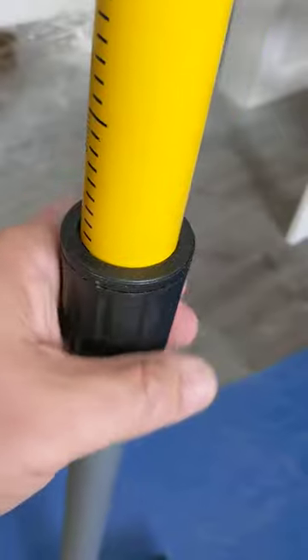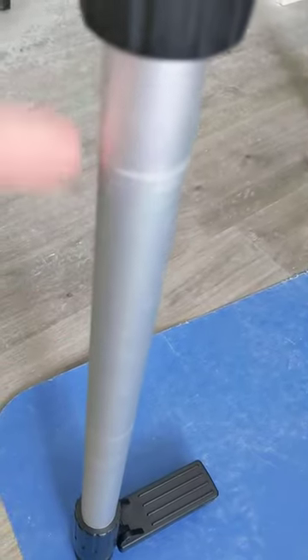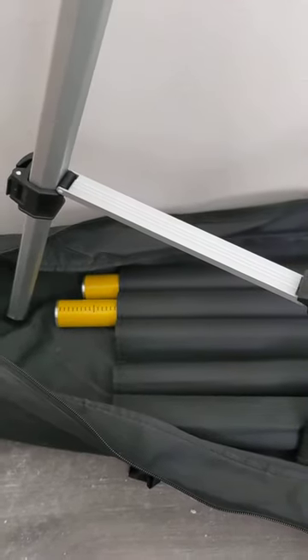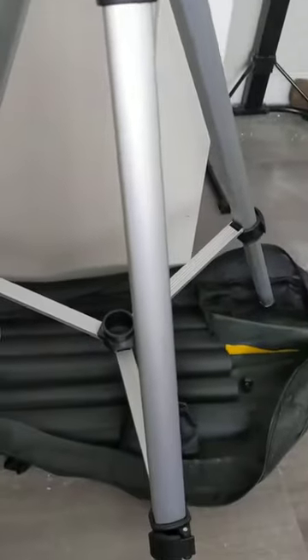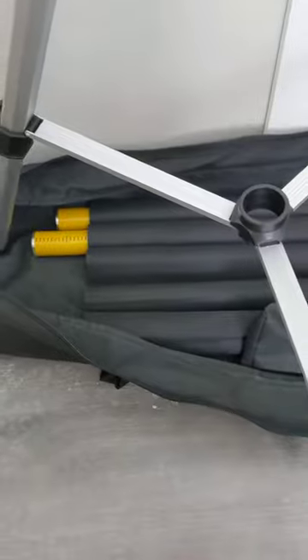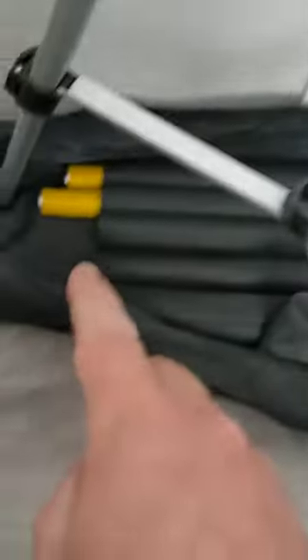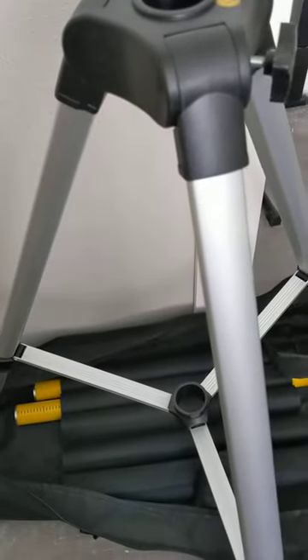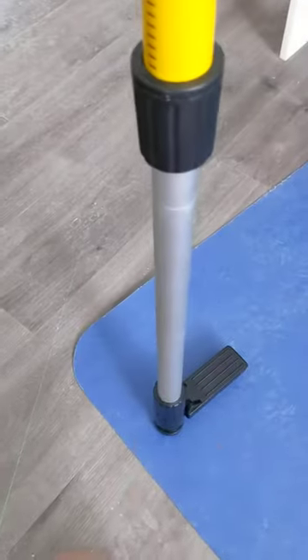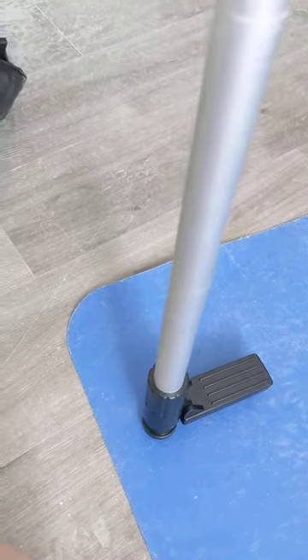You have this part here that you can twist, and this rod — you can see I've got it extended quite a ways — can extend all the way down. Inside the case you have these additional extension arms that'll take you up to around 12 and a half feet, or 12 feet four inches if I recall correctly from the documentation. This part here is designed to slip in through — the only way to do it is to take the yellow portion of the extension rod, start it at the bottom, slide it up through the top, and then thread the other pieces in at the top. However, at seven foot eight ceiling height, there's no way to use the tripod because you can't fit this through the center hole.